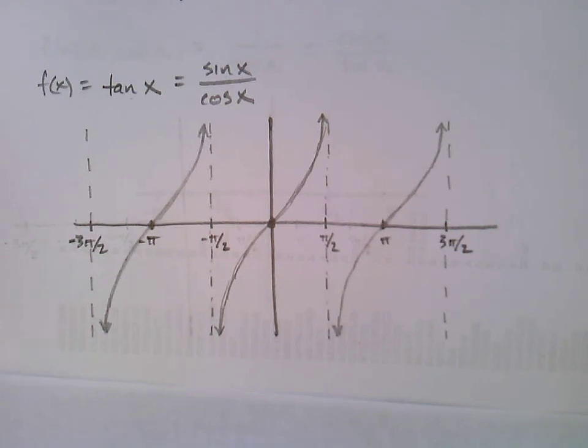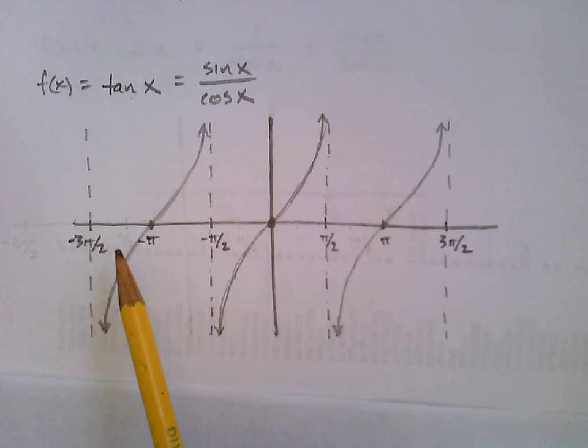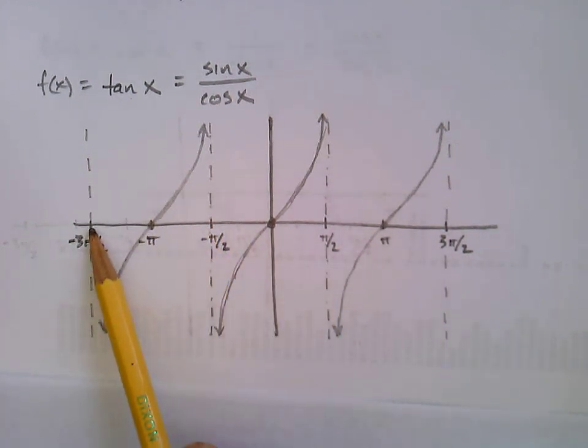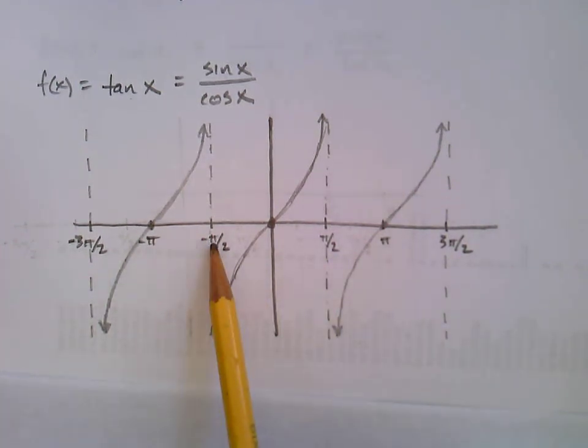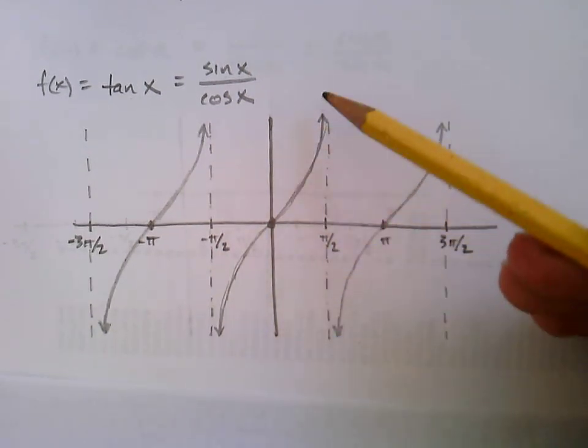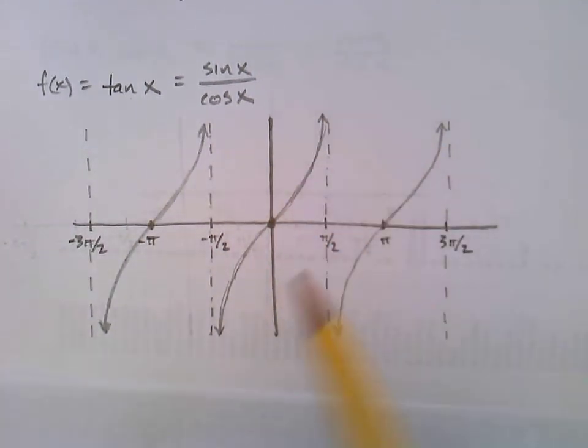There's the graph of tangent of x. So you notice, if you thought about the domain, you're skipping all of these places where it's got a vertical asymptote. So those values would not be in the domain. But the range is the entire y-axis, everything. So, yep, there's your graph of tangent x.